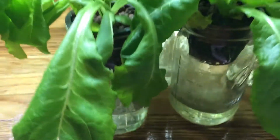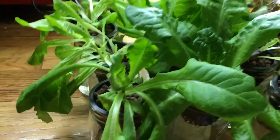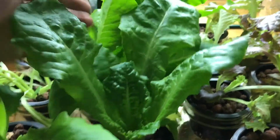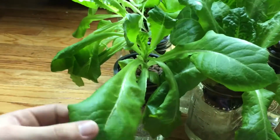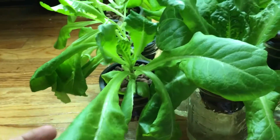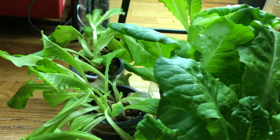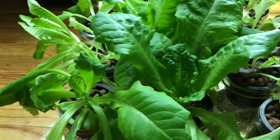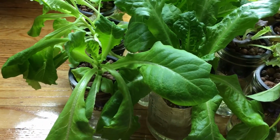These have been growing for about a month now, and they're all different sizes. Some got to be nice, big, broad. Some stayed thin and long. So I have some long leaves, some wide leaves, some broad leaves, and a nice little array of different. But nonetheless, it's time to harvest this plant and see what we get out of it.